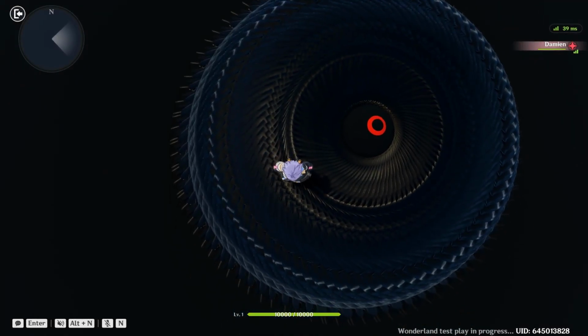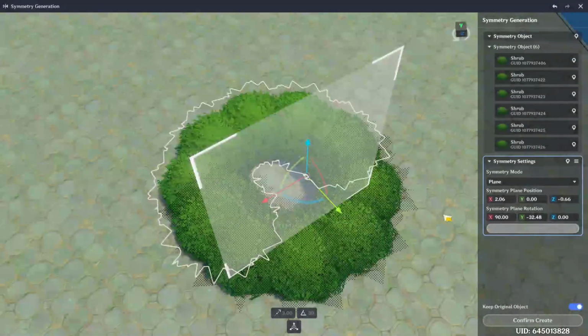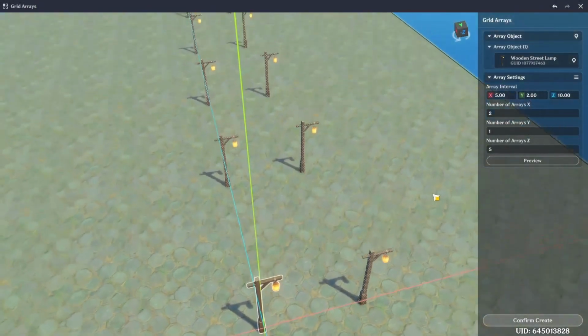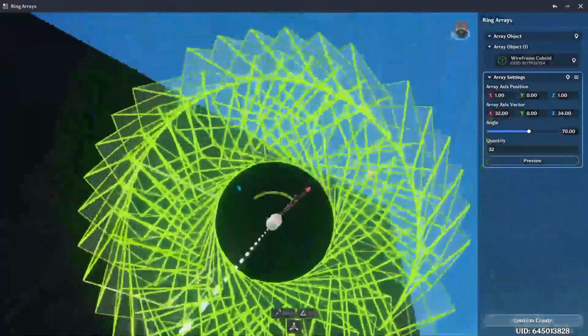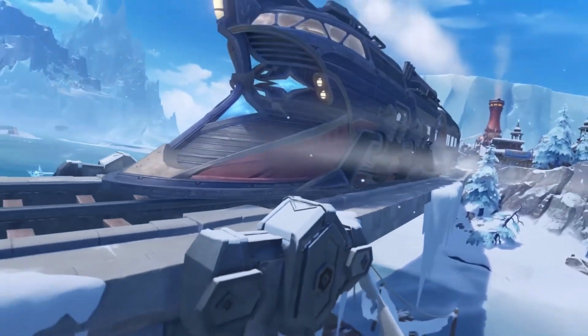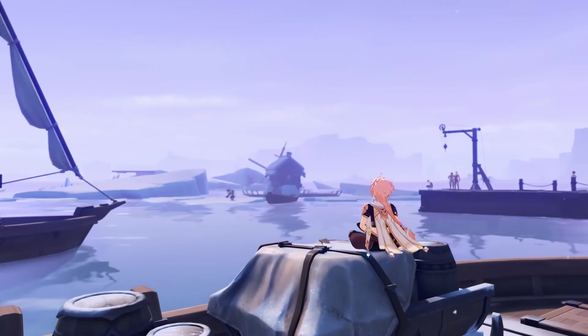These tools are exciting because it means you can spend a lot less time, anywhere from minutes to hours over an entire project, placing stuff all around your map one at a time, and more time making the fun stuff for making memes in the official Creator Front Discord. And let's be honest, would you rather place 100 torches in a perfect circle by hand or explore Shaznia or joke around and off topic in the Discord? Because I know my answer.